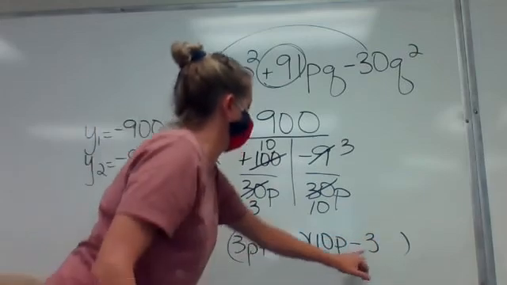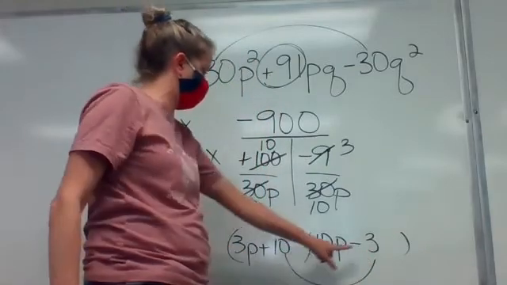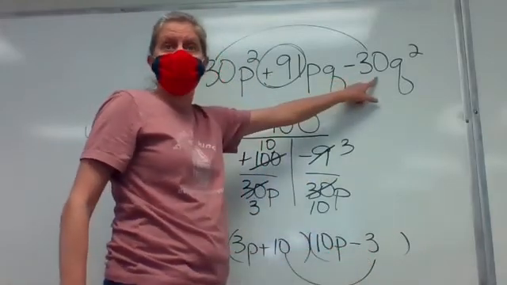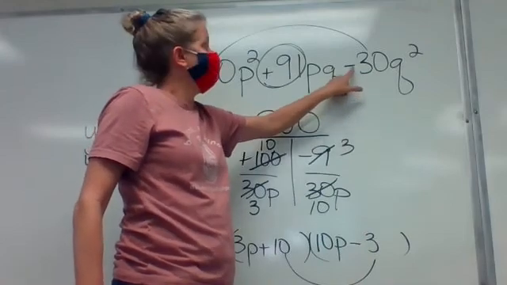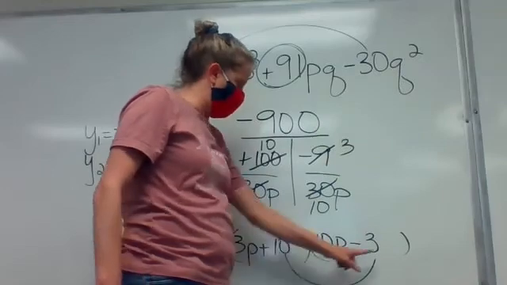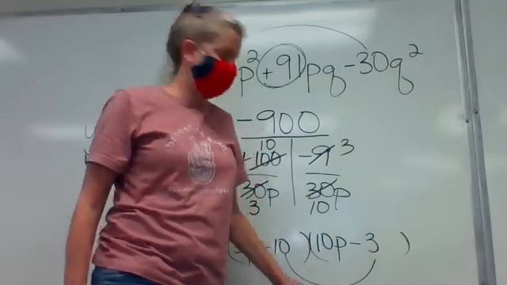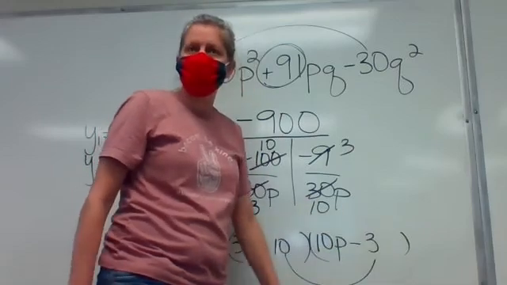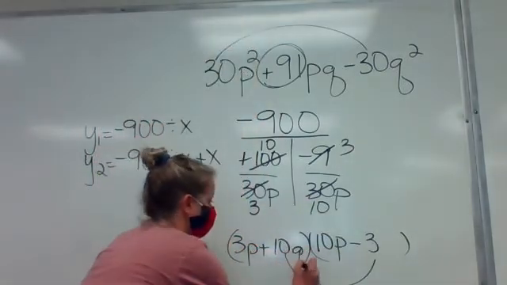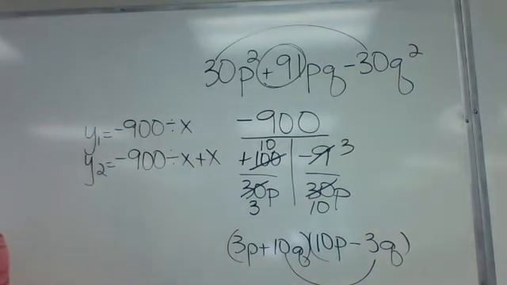What needs to go on this 10 and 3? Because this doesn't, it needs to do two things. It needs to multiply to negative 30, which it does. Here's where the Q is going to come in. I need these to multiply to negative 30q squared, which means what just needs to go on that 10 and 3? Q's. Okay. So that's your answer.